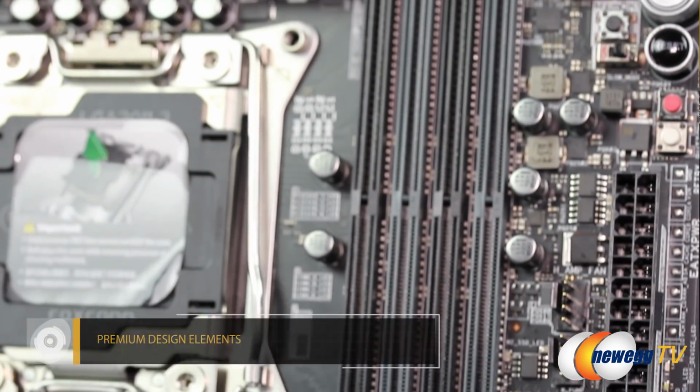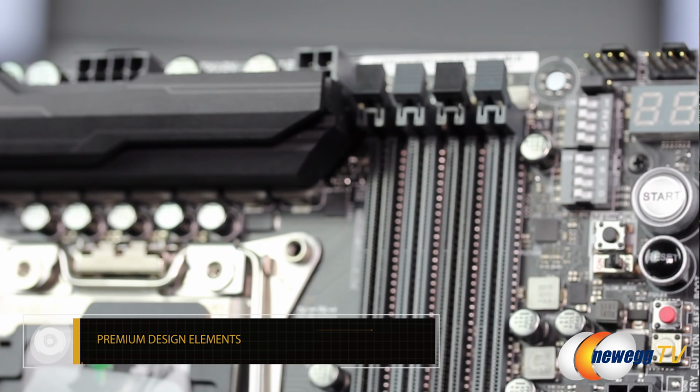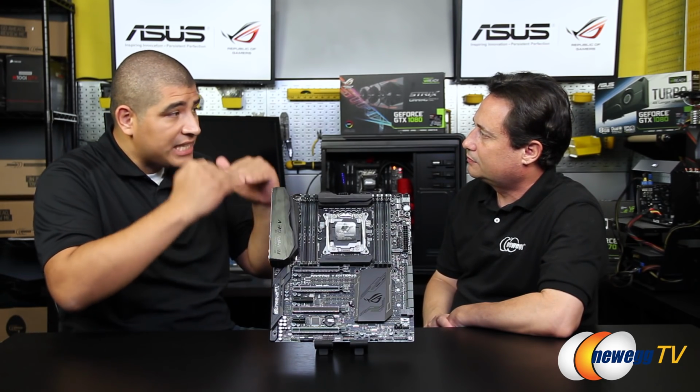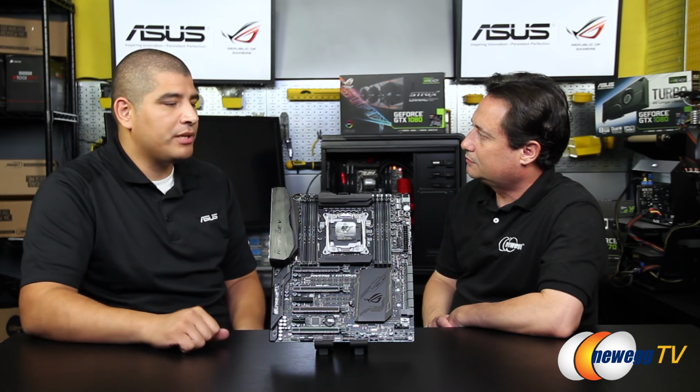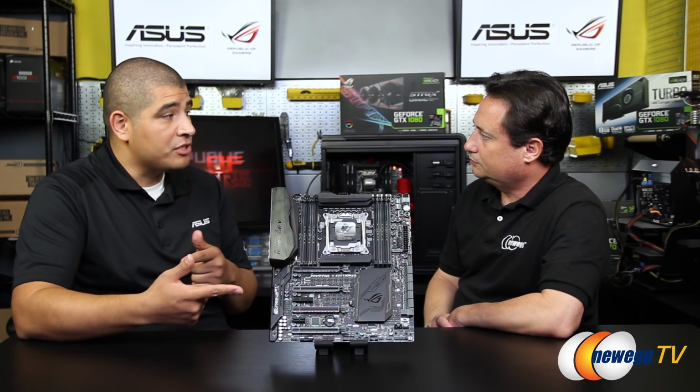I love that. What else is unique about this design? So I think following that trend of really offering you premium design elements, you get all the things you would want on an enthusiast board. You've got your clear CMOS button, you have your start button, you have your reset button, you have special operating modes for overclockers that want to have certain what we call post states. These can be initialized with special operating buttons. You have a debug LED so that you can sequence through and see different problems in terms of the post, so the power on self-test. You've got diagnostic LEDs for the CPU, for the DRAM, for the graphics card, for the boot device.